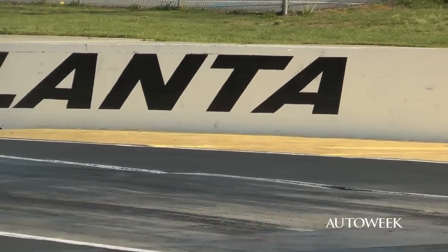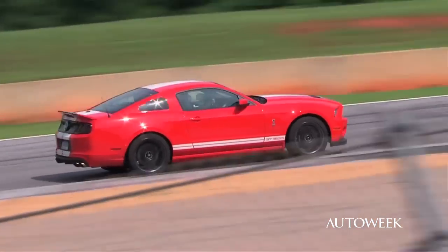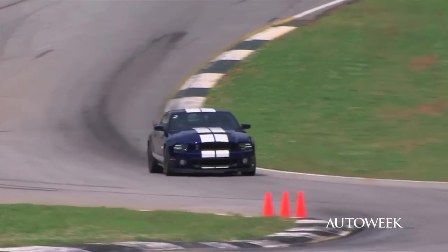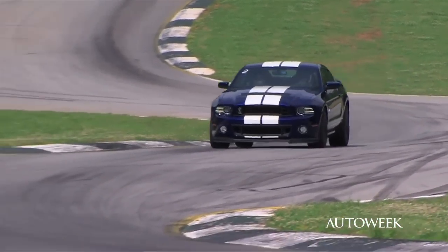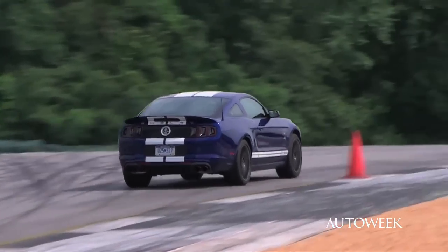On paper, the ZL1 probably lines up better with the Boss 302. Just because it's more tuned to be a track car, a road racing car. And I think the power is on par as well. So the GT500, early estimates for the car with a 5.8 liter supercharged V8 were about 650, but the car actually comes in at 662 horsepower, which is just stupid power. I mean, 631 pound-feet and 662 horsepower, that's maniacal.